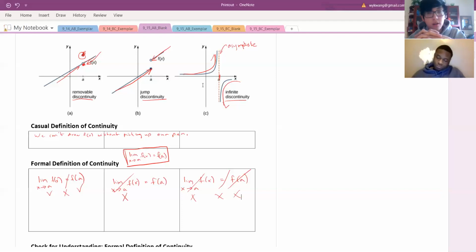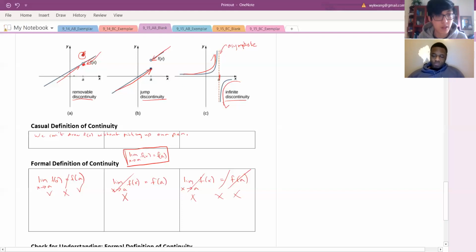Looking at the first part, does the two-sided limit exist? Does the function go to the same point? No, it doesn't, because 1 is an open circle and 1 is a closed circle, so it's a jump discontinuity. It's close. You're right that they're not equal to each other, but it's a removable discontinuity. If you're looking at my screen, it's the same deal as this.